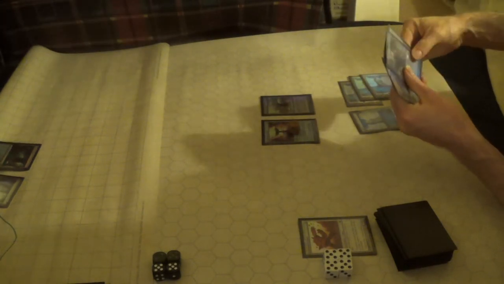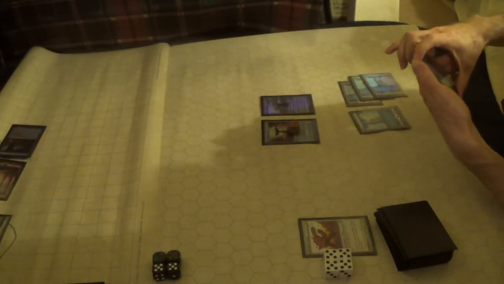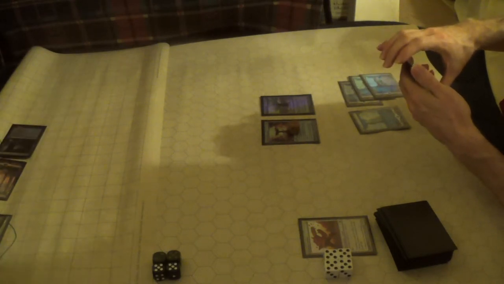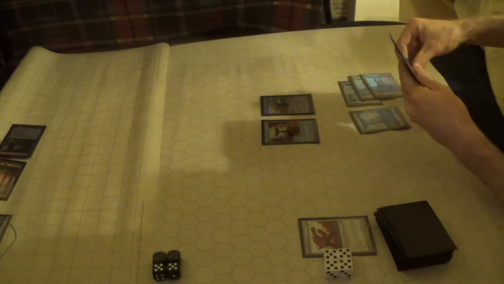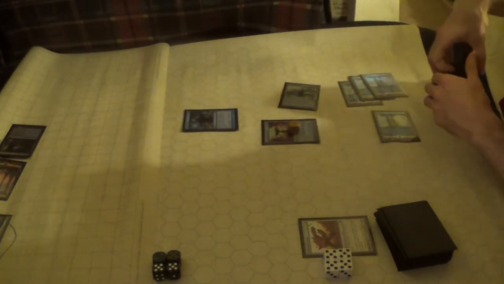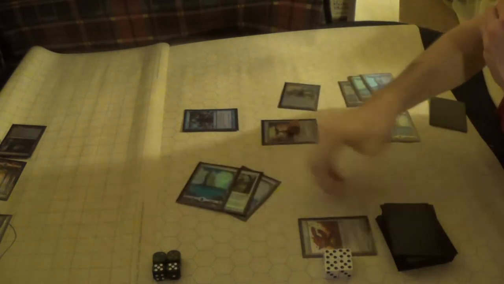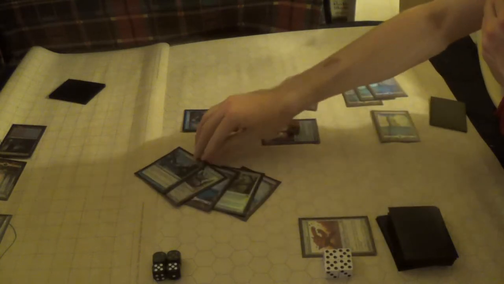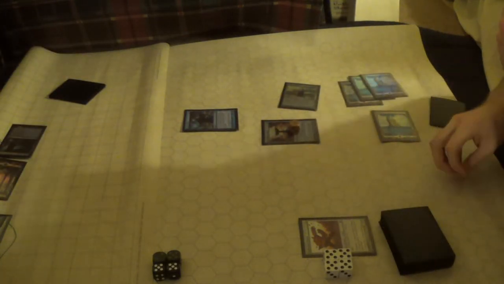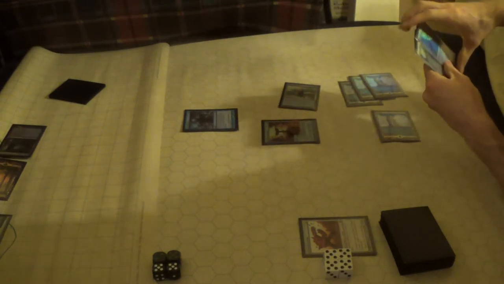Play an island. Yes. And then I will Deep Analysis. Deep Analysis, you say? Yes. Okay, that's good. And I will pass the turn. End of turn, Fact or Fiction? Okay. Oh my goodness. You divide those however you'd like. Opposition, really? Opposition, yeah. That's a card. Really? Ugh.